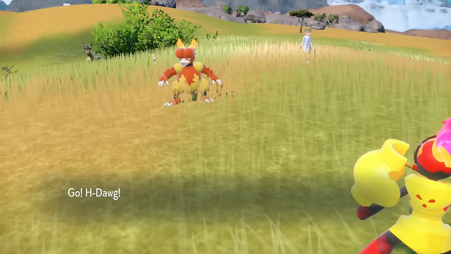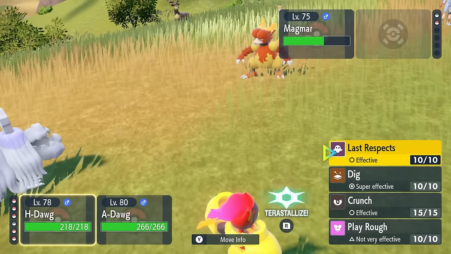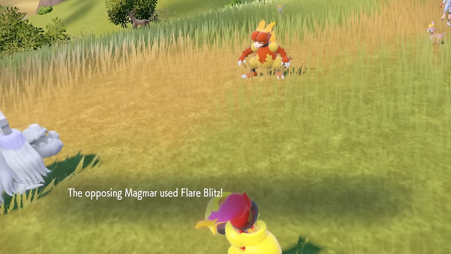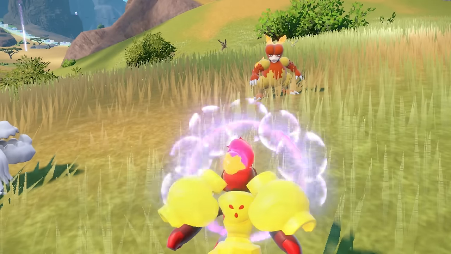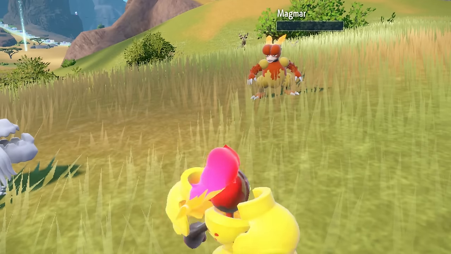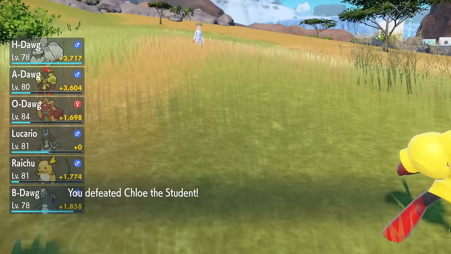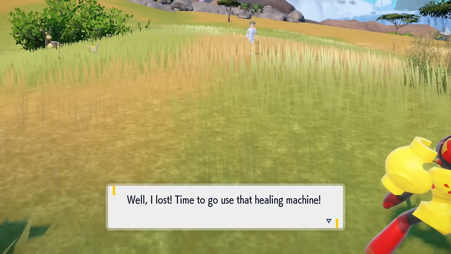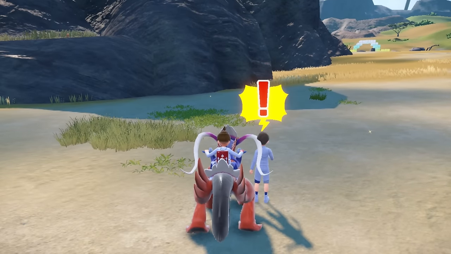The dig would be good, I guess, if I can pull it off. And then the rest, I don't know. Psy Shock, sure. He was damaged by the recoil again. All right, good job to me. So there's apparently three more students somewhere around here. Well, I lost. Time to go use that healing machine. I'm going to use it too. I get it. I found another one. All right.